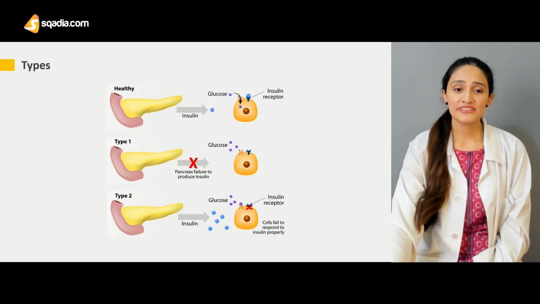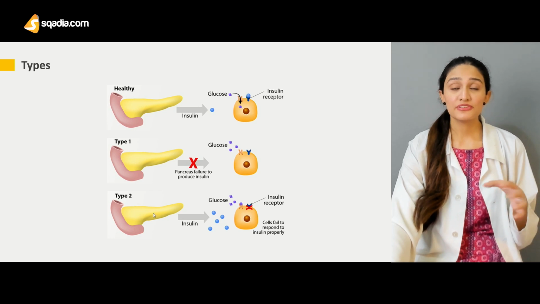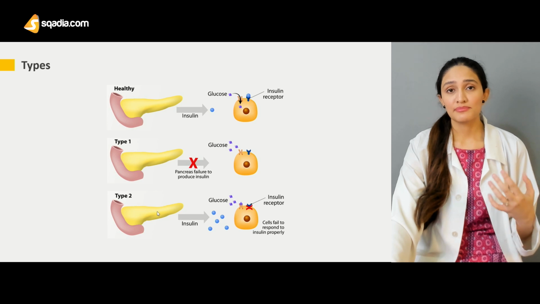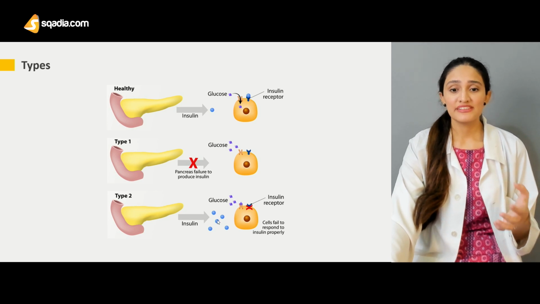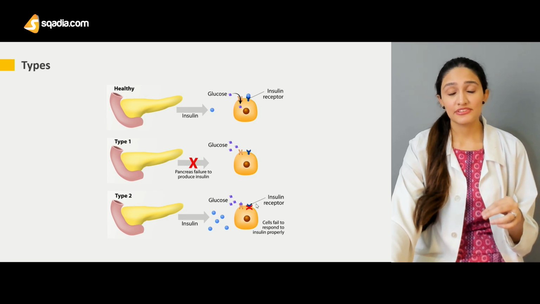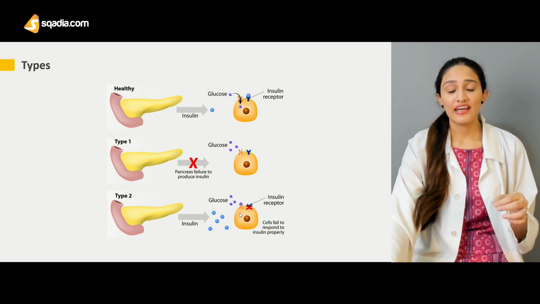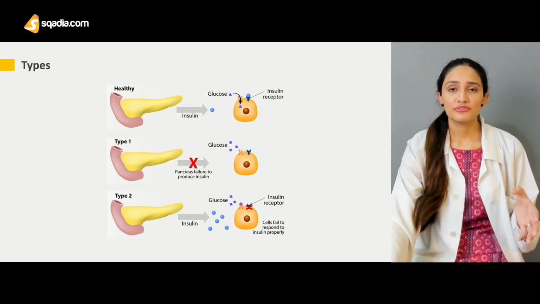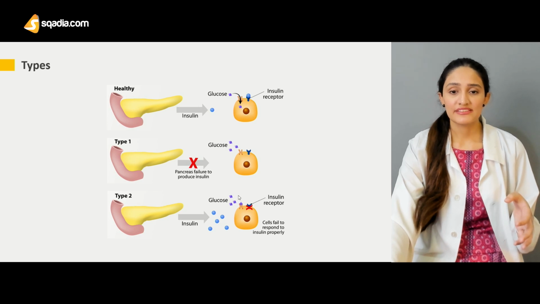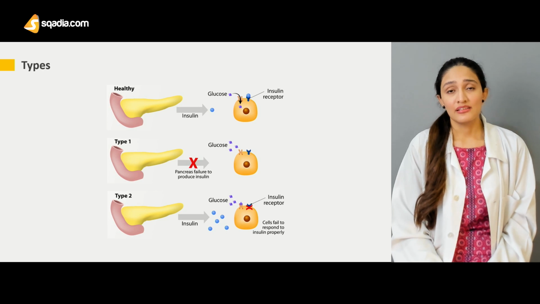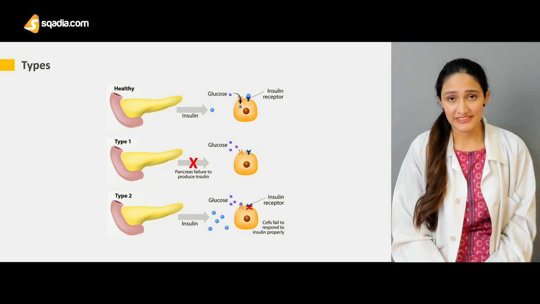So, what really happens is that the pancreas does produce insulin from the pancreatic beta cells, but this insulin is not attached to the insulin receptors on the cells, and these cells completely fail to respond to the insulin, and thus more and more glucose is taken up by the cell, and the patient ultimately results in hyperglycemia.